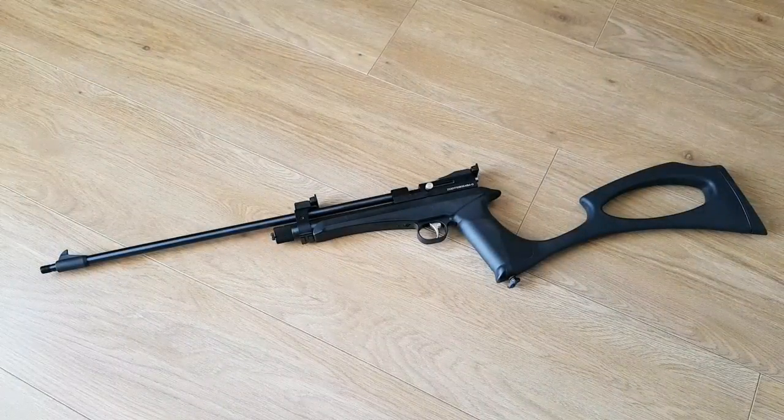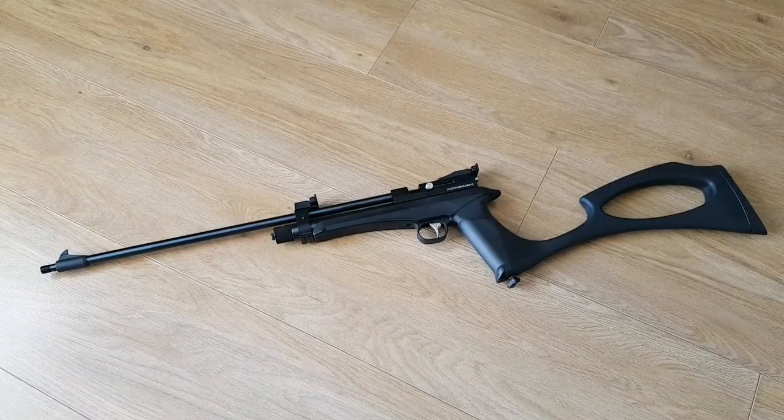So, final thoughts. What do I think? I think it's an absolutely fantastic and ingenious idea. SMK have really moved on from the CP1. They've not just bought a CP2 out and renamed it the CP2 and done nothing with it. You've got your threaded barrel so you can add a moderator on. You've got the fact that you can take the barrel out and exchange it for a longer one. You can put the stock on. You've got your little window in your cylinder so you can see if there's a CO2 in it. You've got your little tool in the end of the cylinder so you can tighten the end up and remove it. It's just an overall fantastic and ingenious idea.